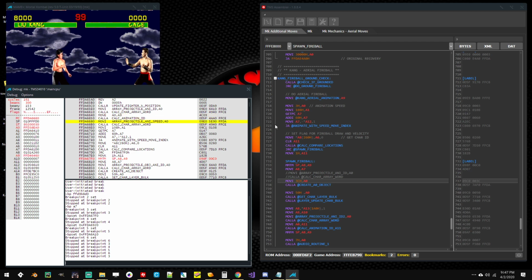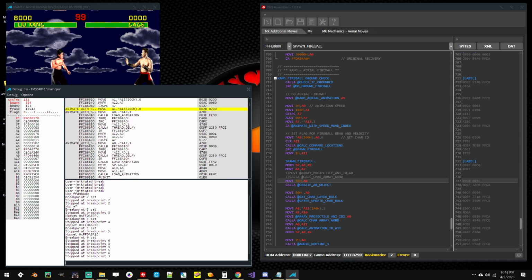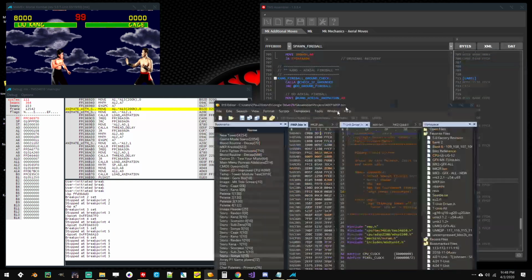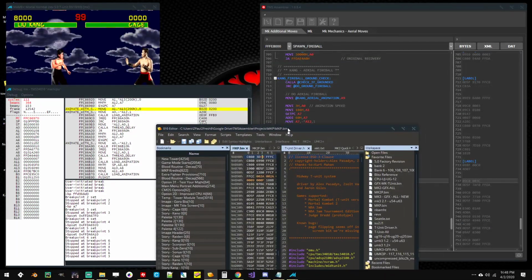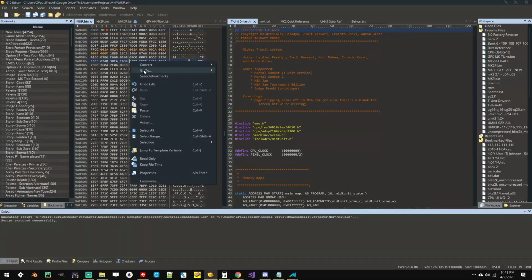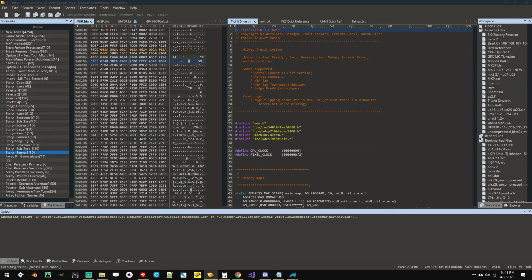This is going to be the speed, animate with speed index, okay. So this might go, oh, let me see here. I'm interested in how this is going to look. So we get FFD4 6460.